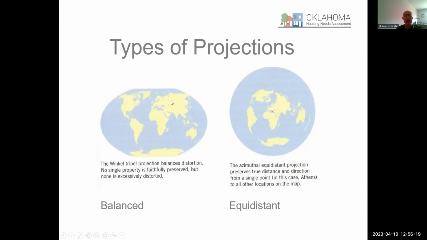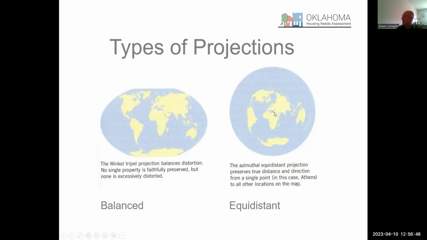But it's more balanced. The last type of projection I want to mention, because this is one you will see, and it's a useful one, is called equidistant projection. Here on this example, it's an azimuthal equidistant projection. So you pick a point, in this case Athens, and that's the center of the map.